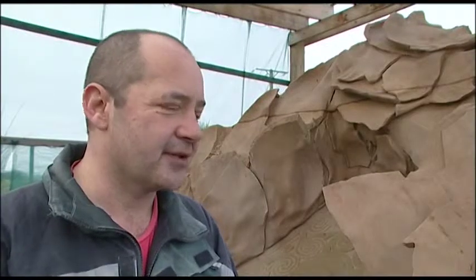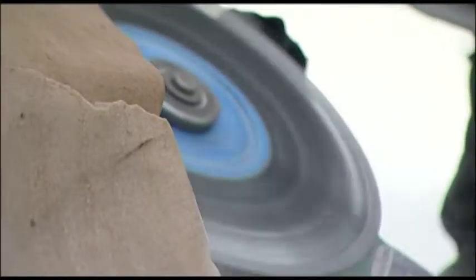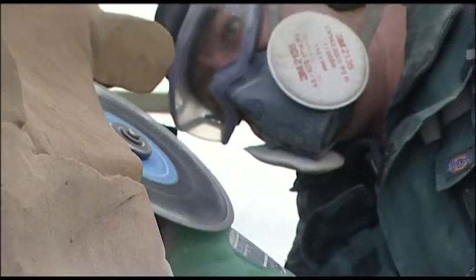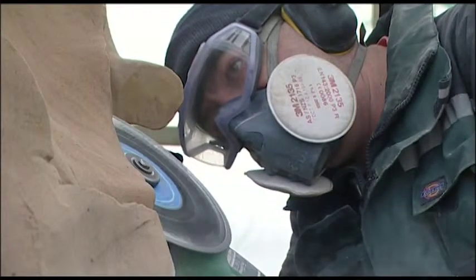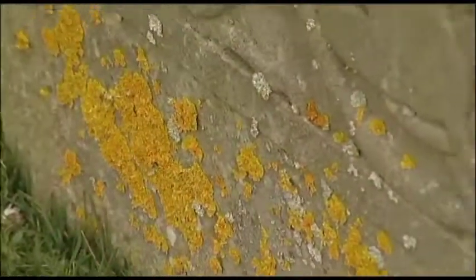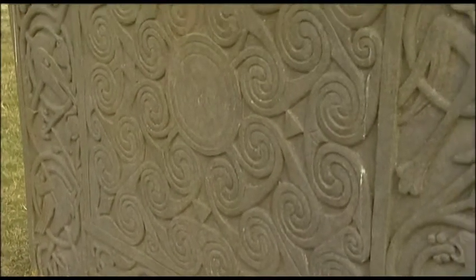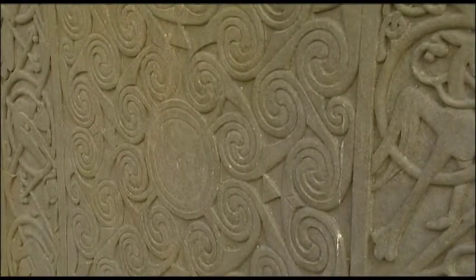If I could sum up my sculpture career, I would just say it's a passion for the material. Stone is the only material I work in and I love its ancient quality — it's the oldest material I can work with. I love its durability, I love the fact it can be outdoors, and that's why I have a passion for public art. I love the play of light on stone, how it ages, how it grows a patina. It's in a constant state of flux, and each time you go to see a piece of sculpture outside it can look completely different depending on the lighting conditions.